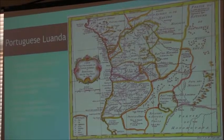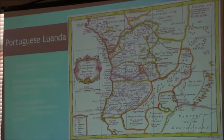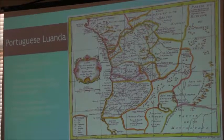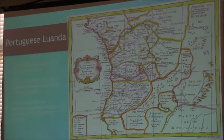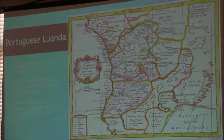And according to every source we have from the time period, now keep in mind, these sources are from their victims, but from every source that we have in the time period, these Jaggas, who actually go by the name Mbangala, that's the title they use for themselves, at least in the southern group. The northern ones, we know almost nothing about. They're separate entities. It's not one big group. But the southern ones call themselves the Mbangala, and according to every source we have, it is a cult.